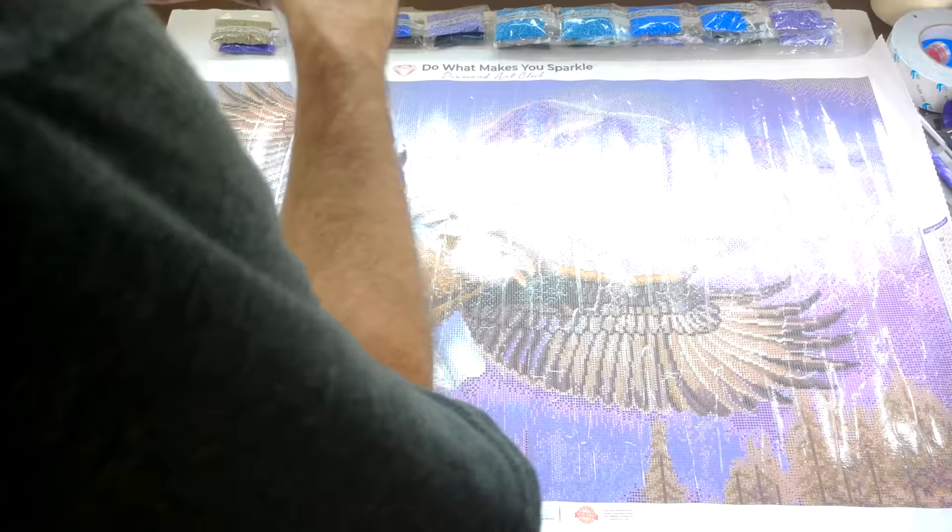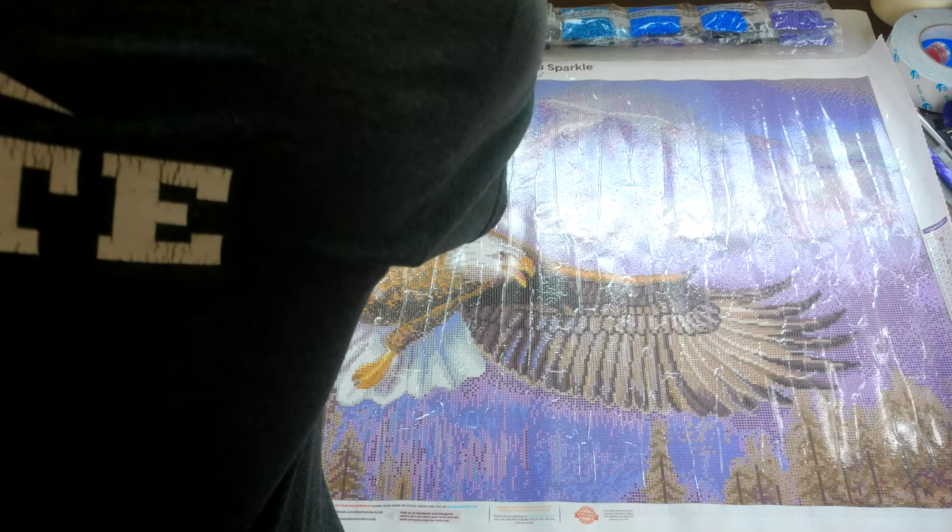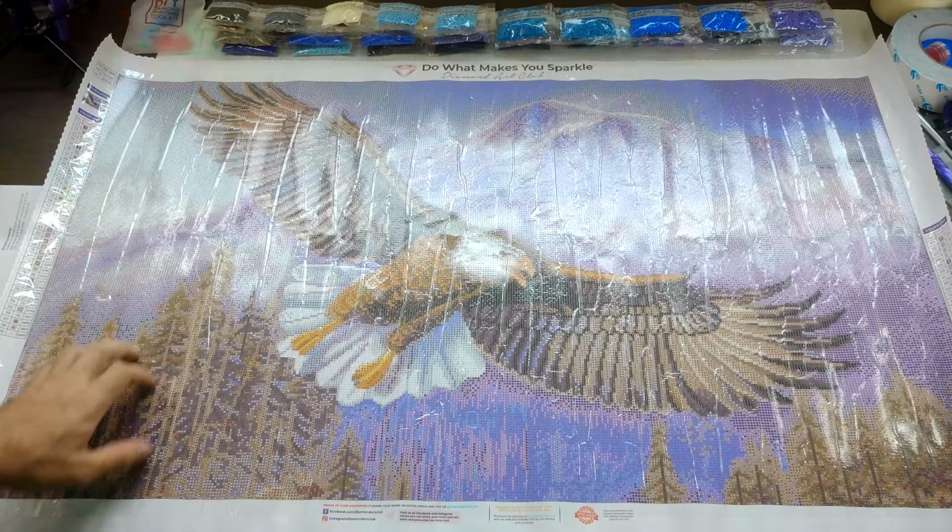I'm going to be presenting my two granddaughters with their diamond paintings. I have the Disney Princess one, and I also have the unicorn, which I'm going to give to the other one. So, yep. That's what that is.